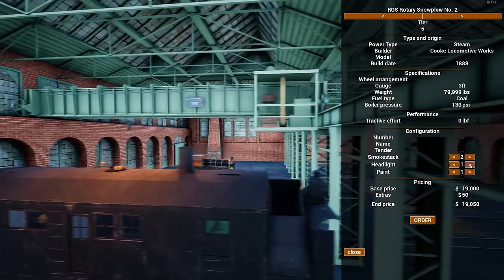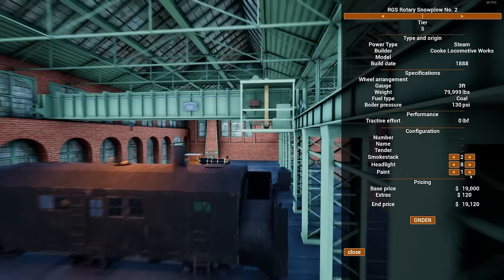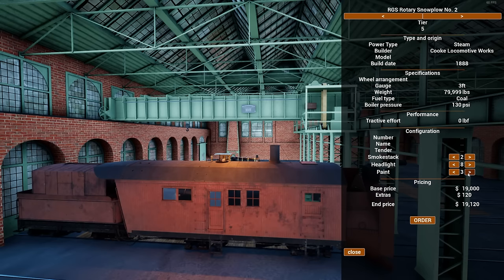Headlight. A couple different options for a headlight. A bunch of different options. All right. And paint. It's like number one is brown, green, red. Kind of the white bluish color. That's it.